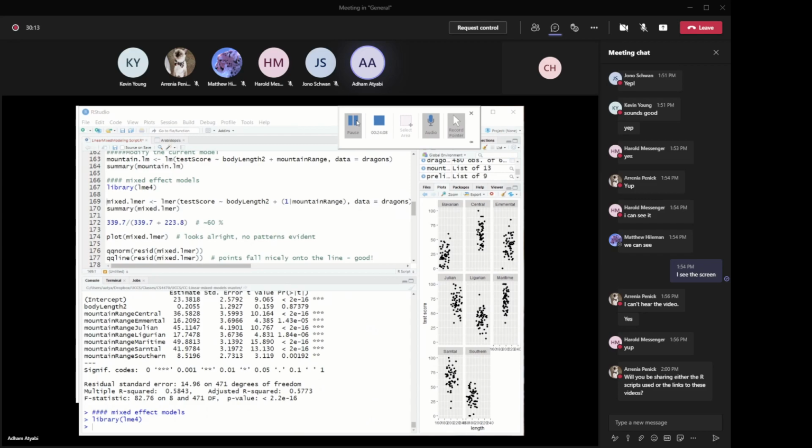In the exercise that we are doing in here, we are looking to control for the effects of mountain range. We haven't actually sampled all the mountain ranges in the world. We only have 8 of them in our data, so our data are just a sample of all these mountain ranges. We are not really interested in the effect of each specific mountain range in here. It very much depends on what sort of analysis you're doing, but in this particular example, we don't care about the impact of each specific mountain range on test score. What we are hoping for is that our model would also be generalizable to dragons from other mountain ranges. But we know that the test scores from within the ranges might be correlated, so we want to control for that.